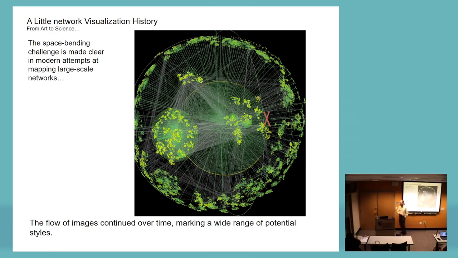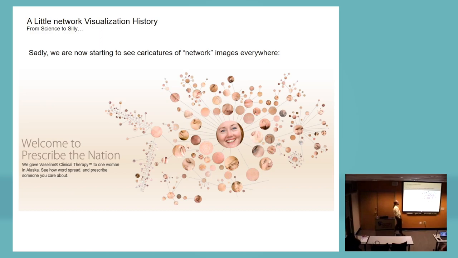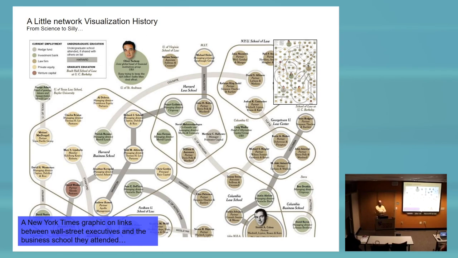Over time, of course, it moves from these scientific strategies to what I would say are a little bit more silly strategies. So these became popular for marketers. This is an advertisement about how it's starting to sell hand cream, and the idea is you start with one person, she tells her friends, and so forth. You see some little funny things like that. Not sure it's all that scientifically interesting, but maybe it sells some ideas.